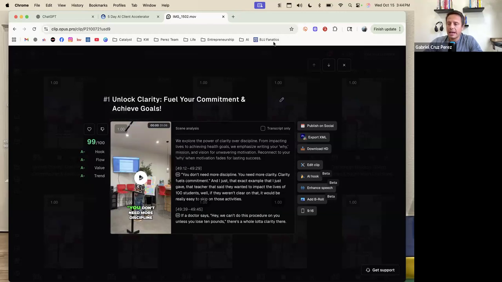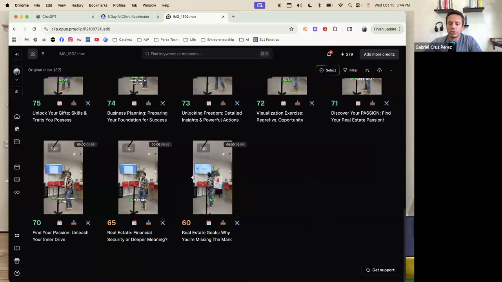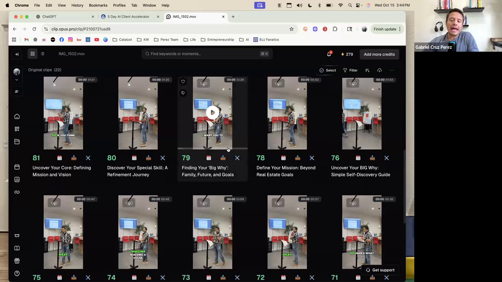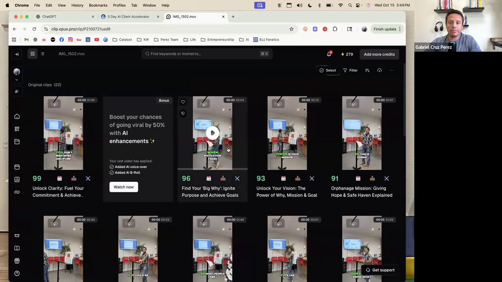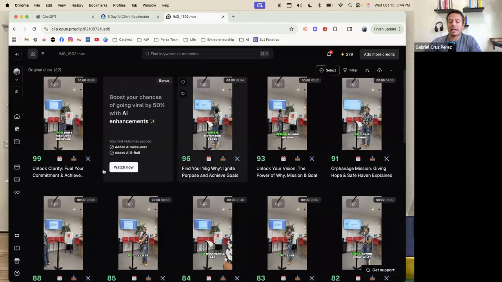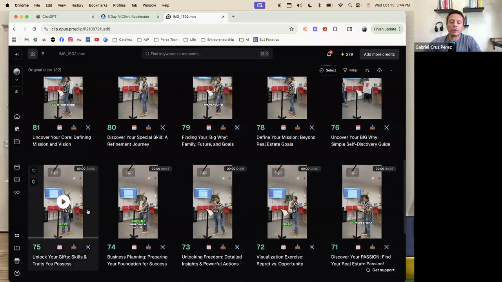And then let's go to one that didn't do so well. So this was a 60. It says that the hook was a B in this one, but the trend was a C. So is this science? No. This is like anything in AI. It's a built system that does the work for you. You're welcome to go through all these and see which ones you like best. What I've done in the past is I've done like the top 3, and then I didn't like any of these, and I ended up going for one that was like a 75, just because I truly thought it was valuable. And so maybe in that way I kind of overrode the AI system.